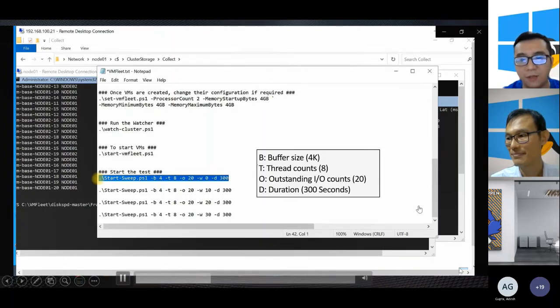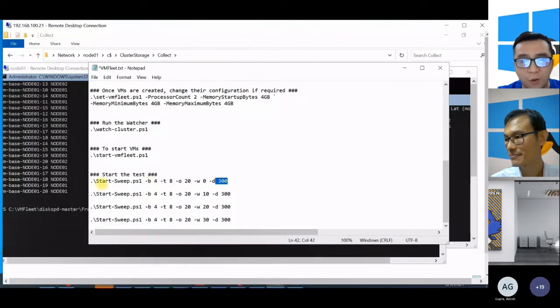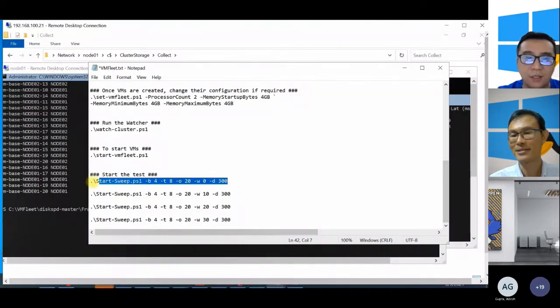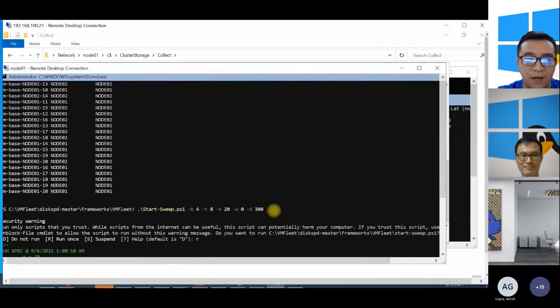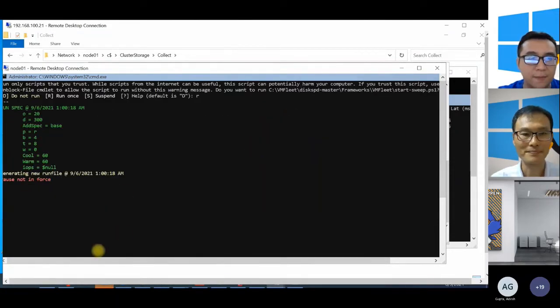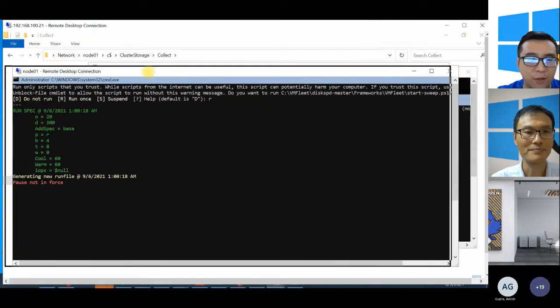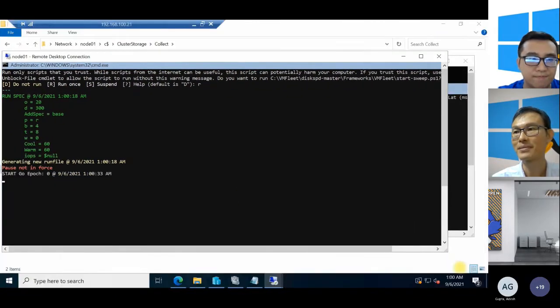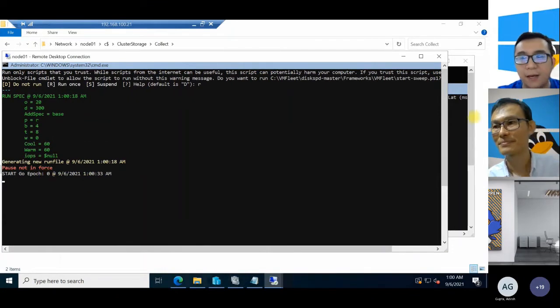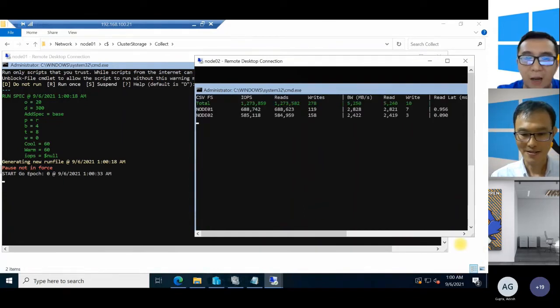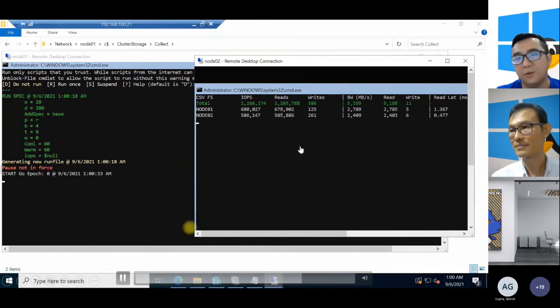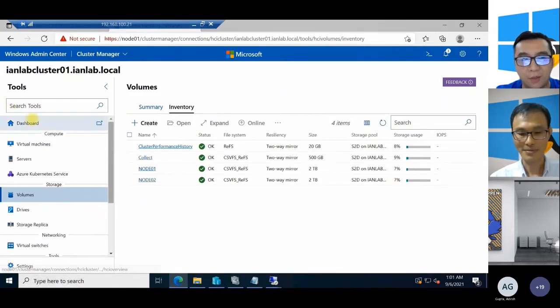So let's take a look at how we actually run this test. I have all these commands, right? For the first test, I'm using this 100% read. I just copy and paste it into the VM Fleet command prompt, and then this command will trigger. We have to wait for a while until you see the stage start to go to the epoch. Then from the other command, the watcher of the VM Fleet, it will show the IOPS. Here you can see the IOPS reading. So this is how we get to know the IOPS result.